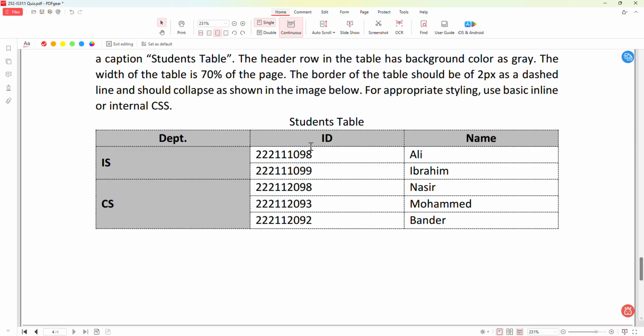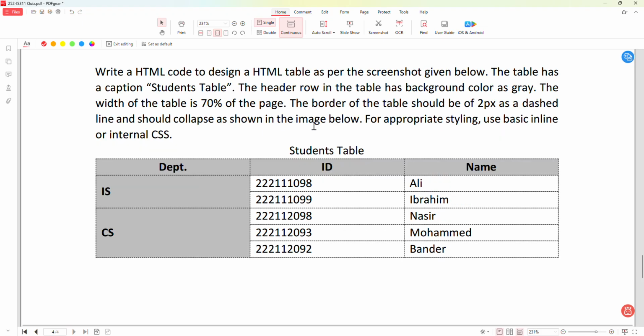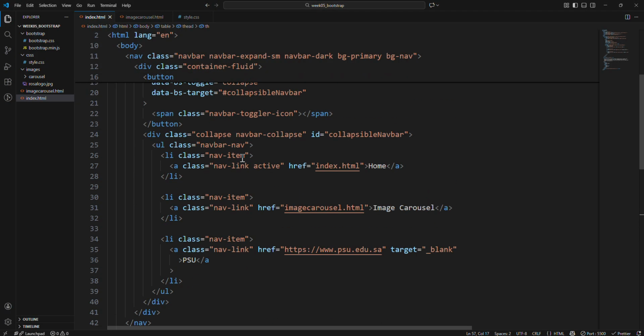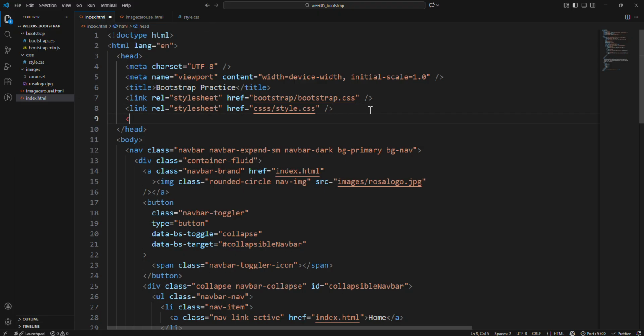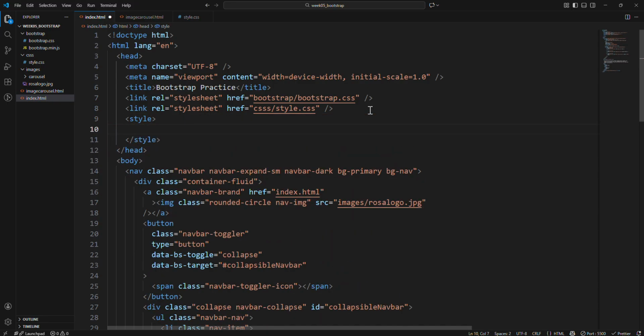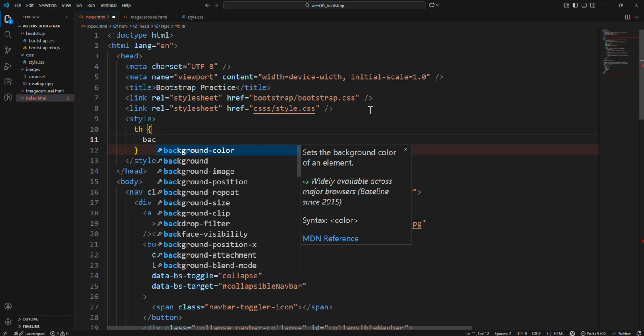And then if you look at that, we are specifying these th should have the background color gray. So when I say gray, let me specify the styles here. In the quiz, I asked you to write the internal style. So you can just come in the head, and then we say style. And then here I say th, and for the th, I want to specify the background color.